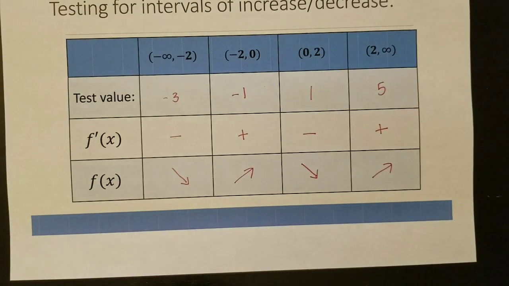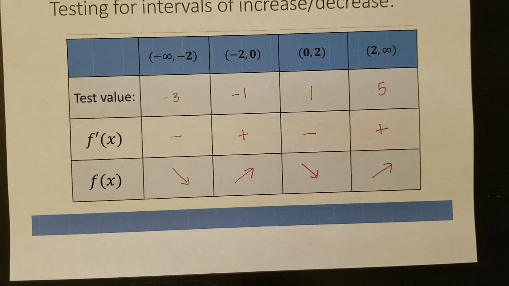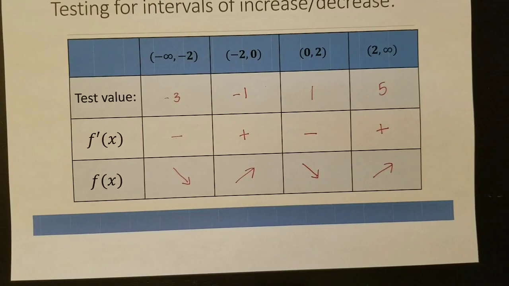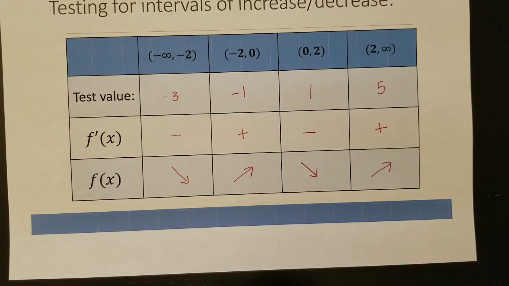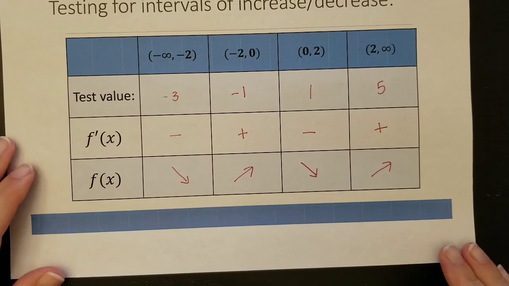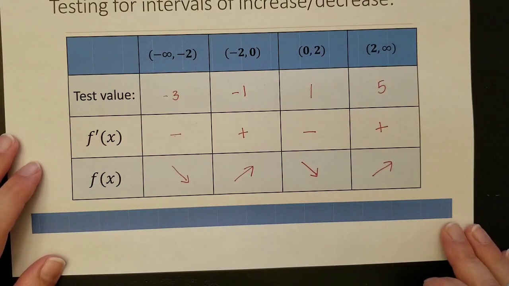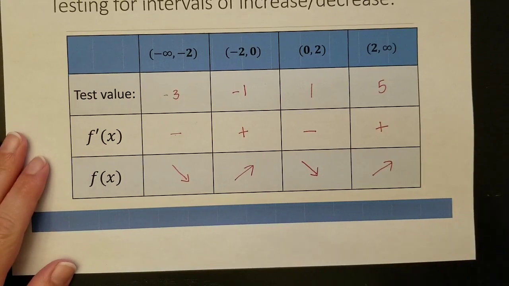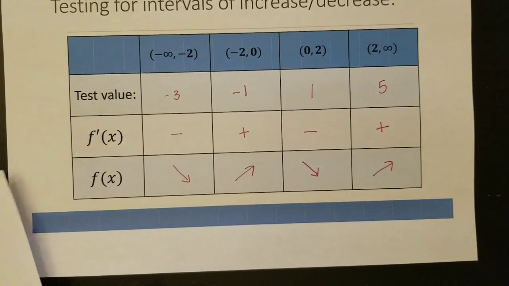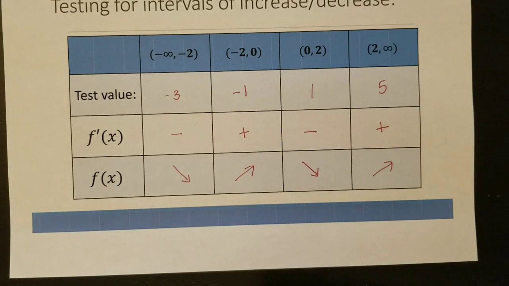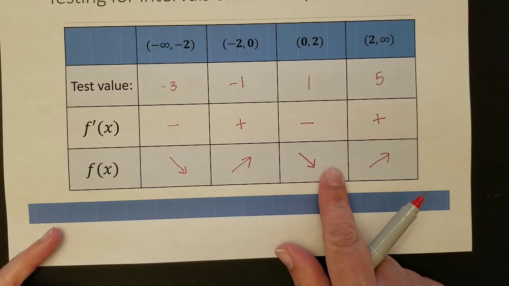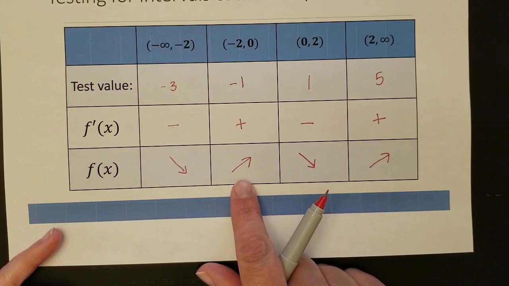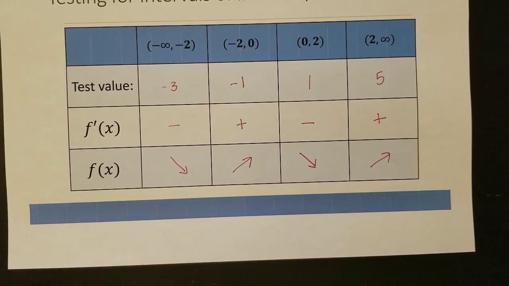So really this depends. One of these two tables will be what you will use, and it's just personal preference, whether you prefer more typing stuff into a calculator and not having to think about the factors so much, versus whether you prefer to be able to just analyze each one and say, oh, I know this will be positive, this will be negative. When you get your final answer here, we see that it's decreasing from -infinity to -2 and 0 to 2, and then increasing from -2 to 0 and 2 to infinity.